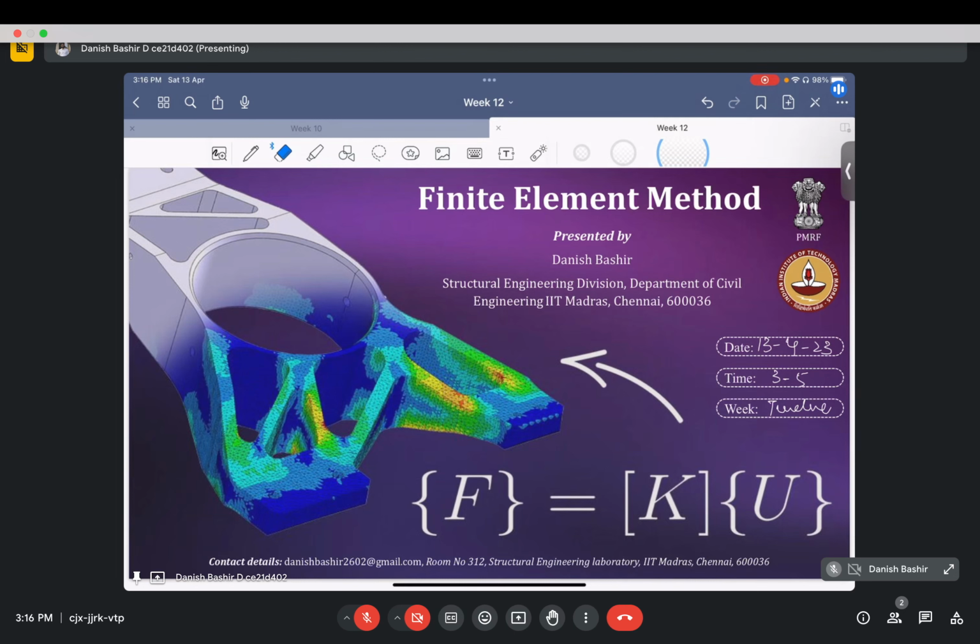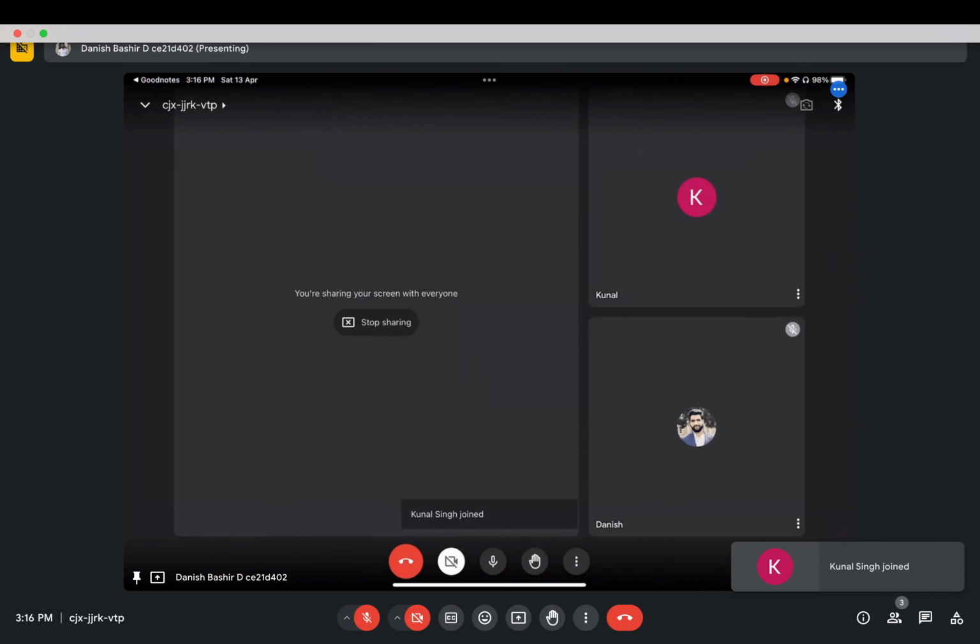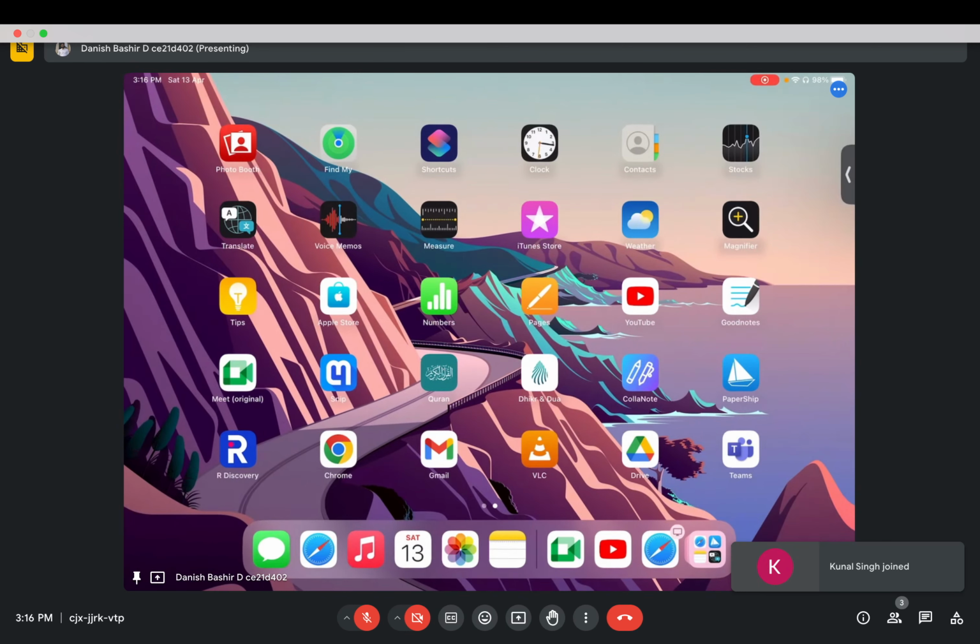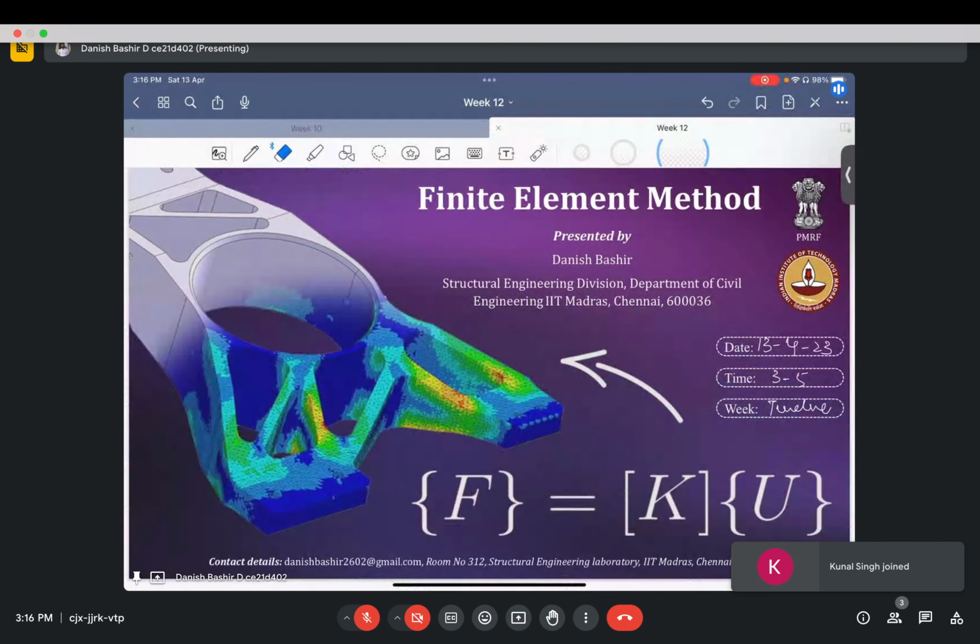So in all those problems, we were using a two-noded element in which we were assuming that trial solution to be linear. So what we did is that for all the trial solutions to be linear, if we wanted to improve the accuracy of the solution, that is minimize the error, we needed a large number of elements to achieve the accuracy or to minimize the error between the actual solution and the approximated solution.